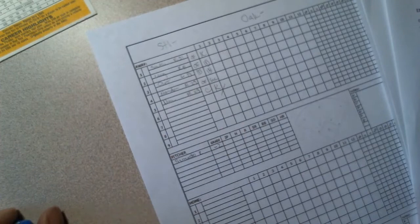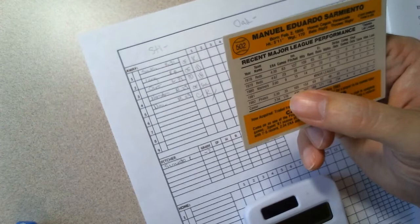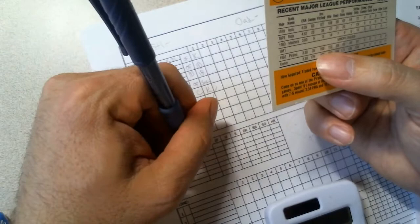Alrighty. And the other thing that I like to do here, I use a calculator for this. He pitched 35 games, 165 innings pitched. So we're going to go 165 divided by 35 equals 4.7 was his average innings pitched. I round up no matter what. So if it was 4.1, I'd go up to 5. So his stamina is 5.